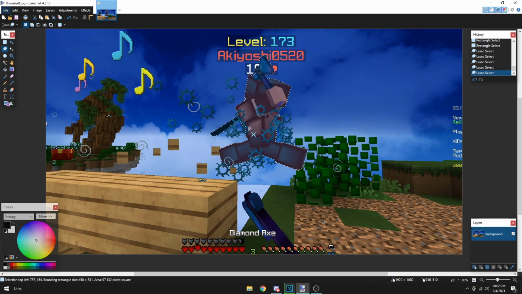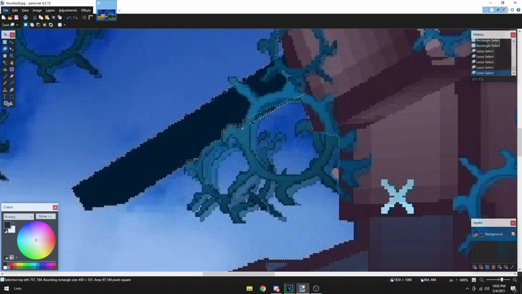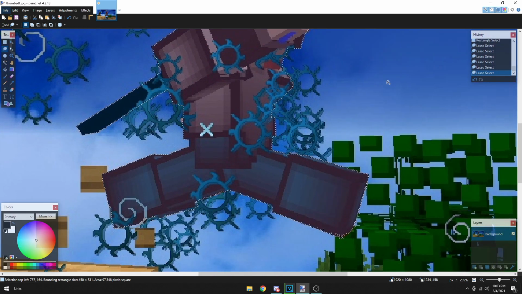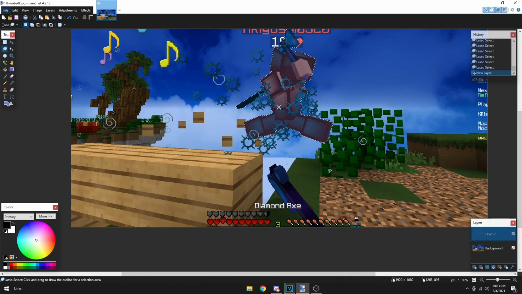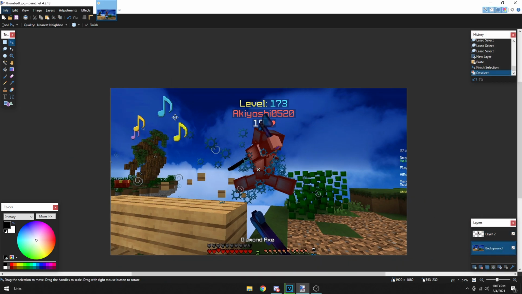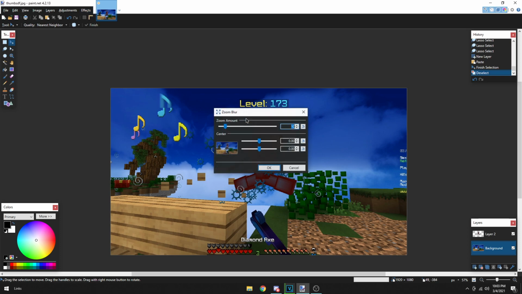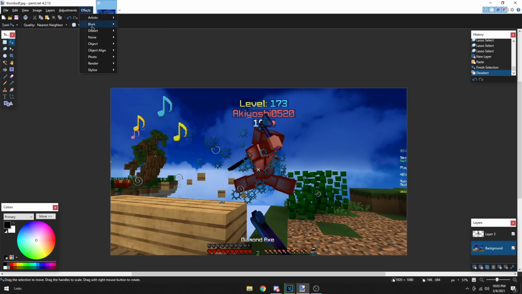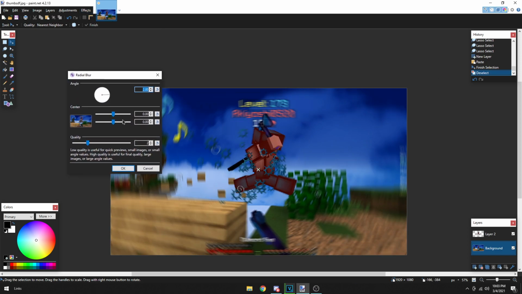So now what we're going to do is copy. Is this right? This does not look right. We're going to do that. Perfect. Now we're going to do Control C to copy it. We're going to make a new layer down here and basically just paste them in. And now we're going to go to the original one. Go to Effects, Blurs, and let's do a zoom blur. Wait, no, we're not going to do that one yet. We're first going to do this one. We're going to move this to where it's kind of on him exactly.